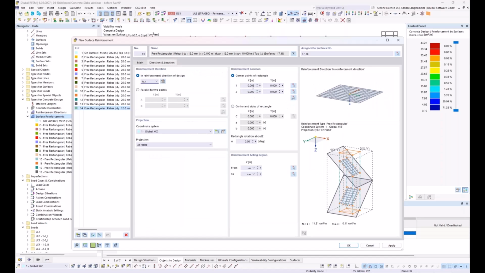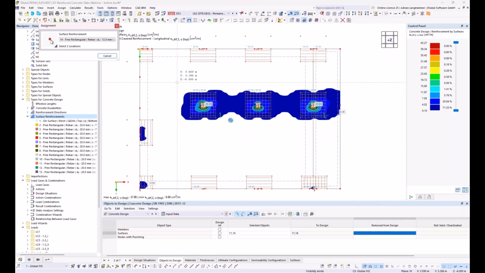And this time I use this definition by corner points. So I have a grid in the background. So I could here choose every half a meter. This grid could also be adapted. I use the grid with half a meter.